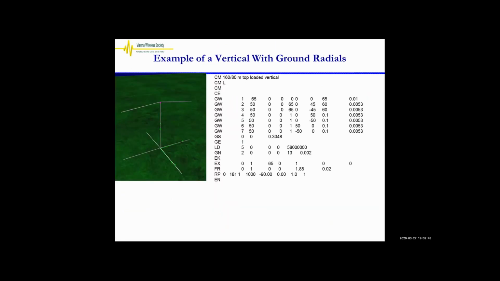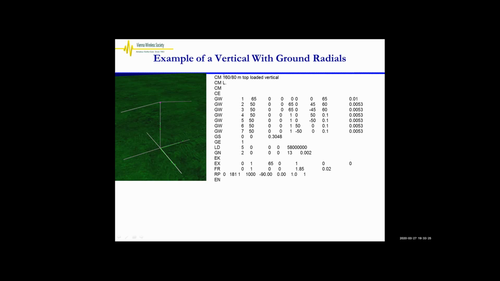So let's go on. Let's look at another antenna. So this is my top-fed, top-loaded vertical for 160 I was working on designing. So this is my vertical element here. This is my feed point, and the vertical element here actually is a piece of coax. But so this is 2 pieces of wire that run from the top to resonate the antenna on 160 meters. And these are my, I put down for the purpose of this model, 4 ground radials here.